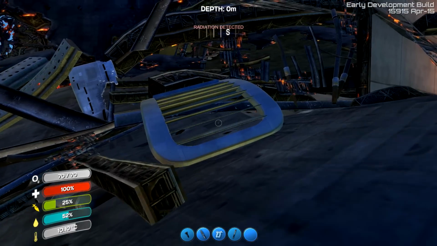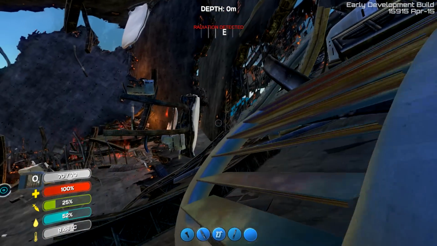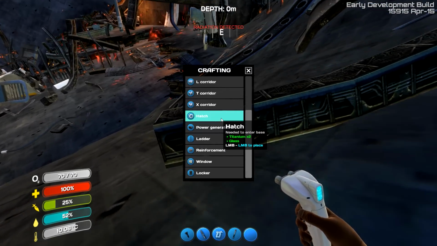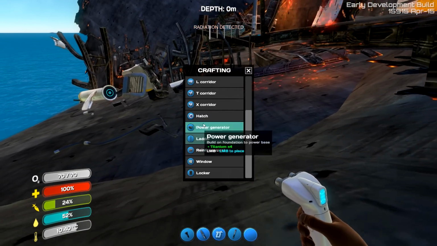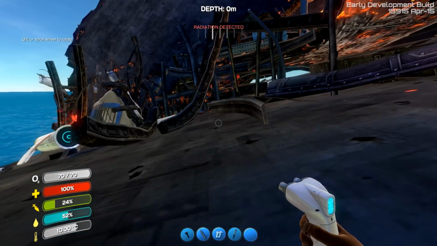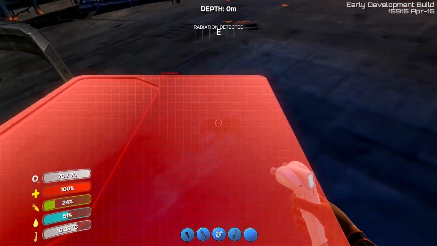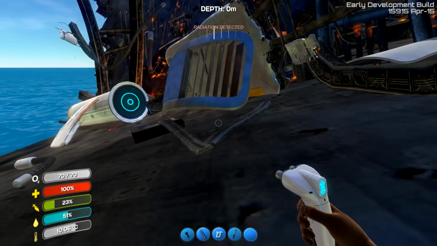Wow. Okay, how deep can I go in here? Not too far, it looks like. Question I have is, can I build a corridor here? Nope. Okay. Well, it was worth a try. Foundation? Nope. Okay. It's not letting me build a whole lot.